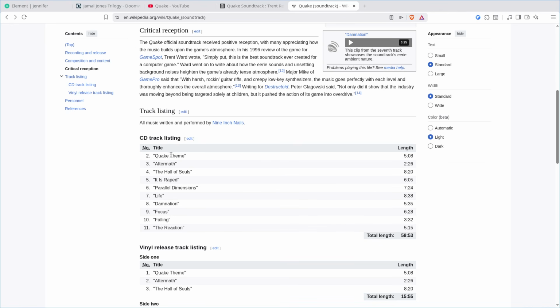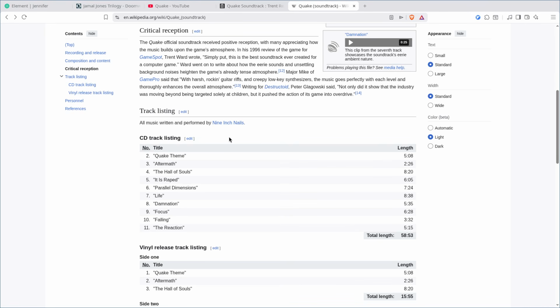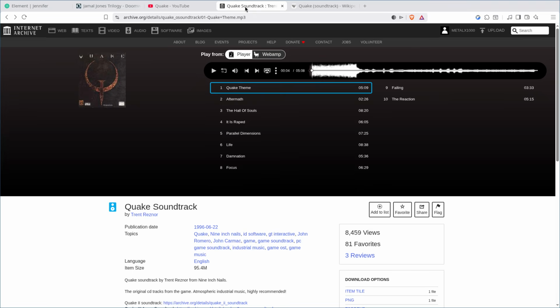So as I just noted, this is the soundtrack right here. And again, as you can see, the first track is actually track 2. So that's important when you are creating these files. So first things first, right? If you have the original CD, rip the audio, or you can just put it in your drive and it might start playing it. But if not, it is up on internetarchive.org. Someone uploaded the soundtrack there. You can download it there if you have the rights to do that. I'm not telling you to do something illegal.